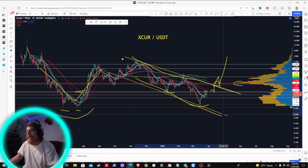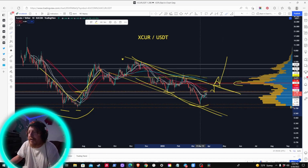Now, as far as pullback entry ideas, which is what I'm also looking for, or mainly what I'm focused on, just in case Bitcoin has a hiccup, like we discussed at the beginning of the video, so obviously your best entries are going to be down here at about $1, but I would start DCAing in probably at $1.30, maybe even a bigger entry at $1.15. Now, not financial advice, but that's what I'll be looking for. And then at that point, you can ride it back up either to where it's at now and start shaving off some profits, or once again, just start focusing on that $1.85 to $1.95 range.